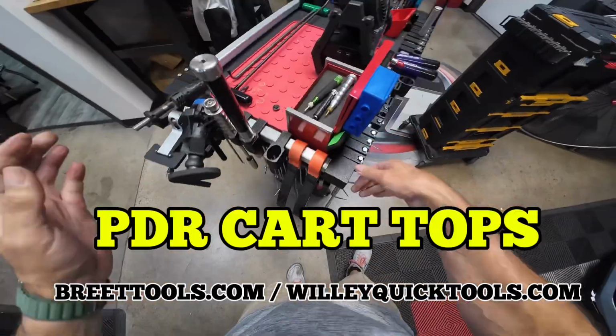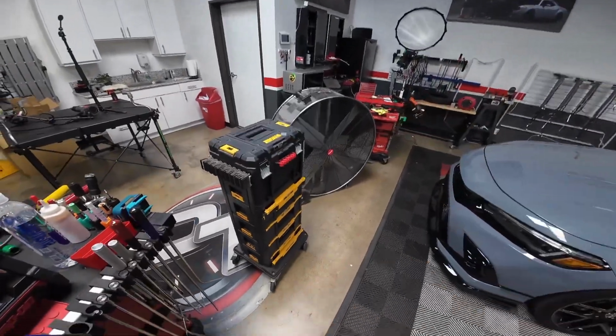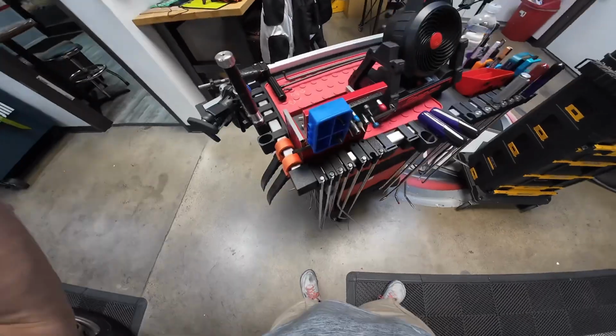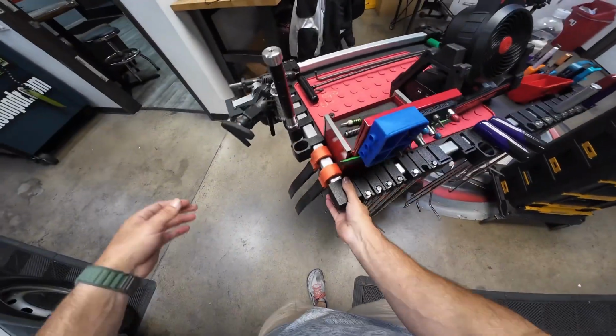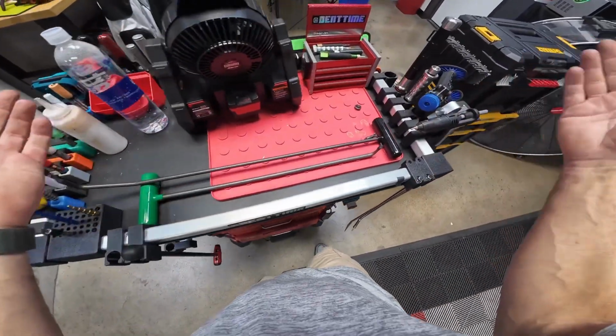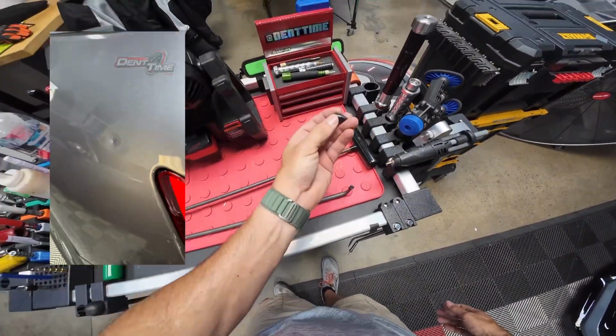Look at this cart. I love this one and my Willey Quick one, which is right over there. Willey Quick, I'm talking the top and the organizers. This isn't any reviews, like I said. I'm just going, you know, tools I'm putting back that I used on one of my last repairs that I do at the shop. It was a nasty hard repair.